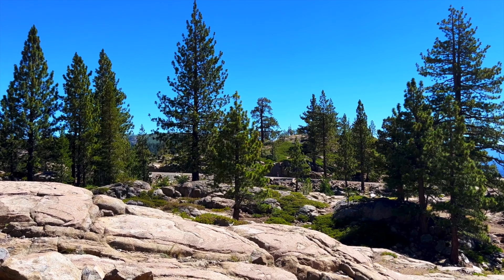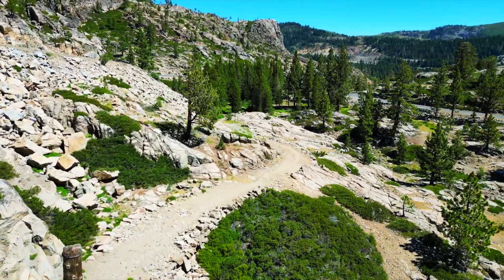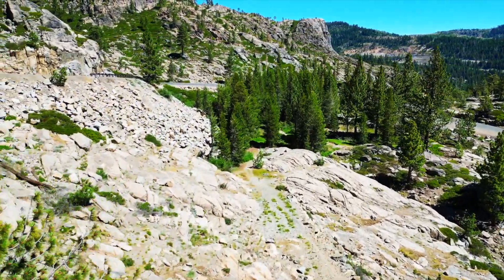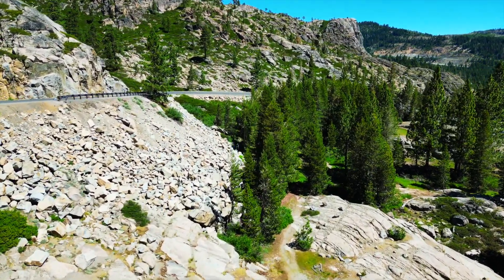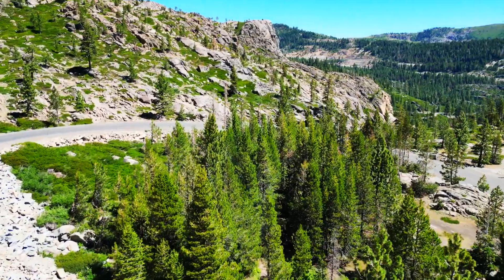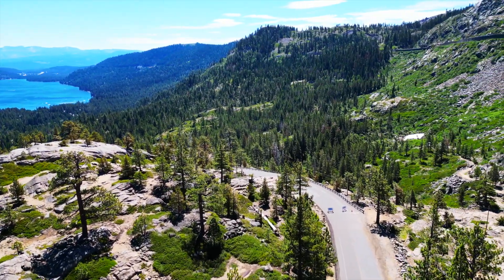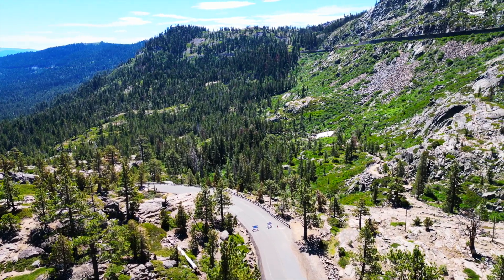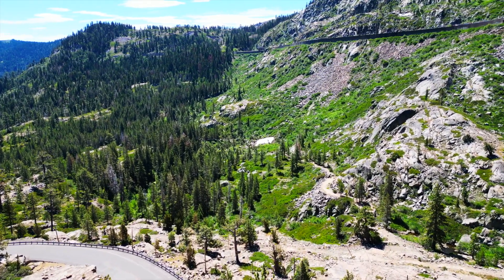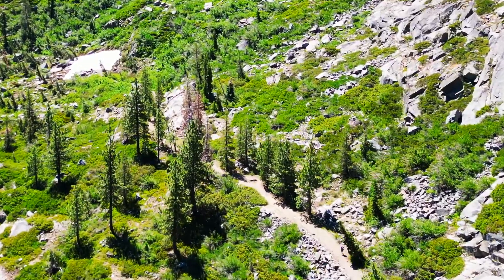We've now achieved the same elevation as Highway 40. This area is just below the Rainbow Bridge, and you can see the Lincoln Highway very clearly as we fly along above it. It's nice and wide open here, and then as we move down a little bit, you can see it goes into the trees and the brush — a messy section. On the left, you can see Old 40 above the Lincoln Highway. Then we're going to swing around and see toward Donner Lake, and then we can also see the Lincoln Highway going way down the ravine. In the upper right, you can see the snowshed where the train goes. We get a really nice view of the Lincoln Highway as it heads down the valley.